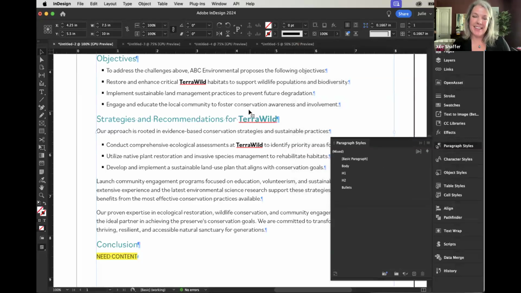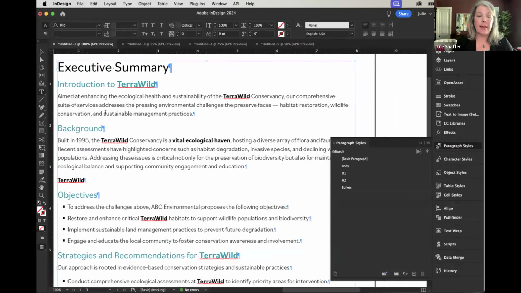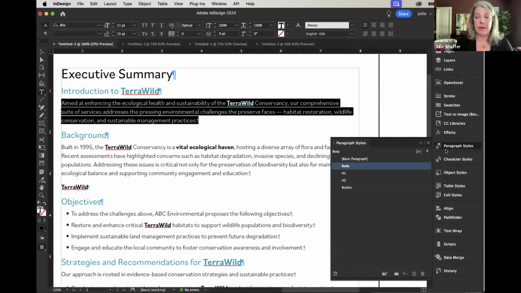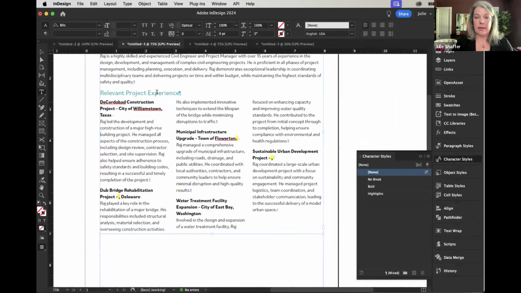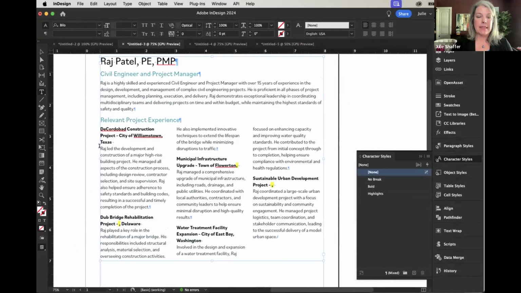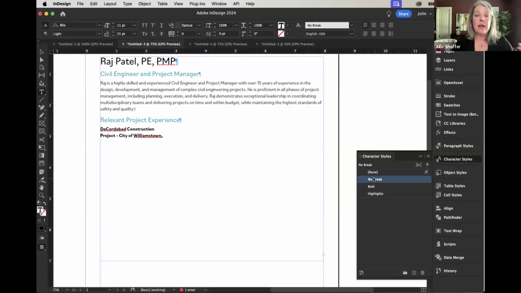When I use a no break style on the body style, I don't base my other styles on it because funky things happen to my headers. Is there a better way? In using the no break style, I'm just going to show you what it looks like in its most dramatic form. If I just selected this text and made it no break, it's going to completely fall apart. It's not going to know what to do because it's not breaking that text across a line.